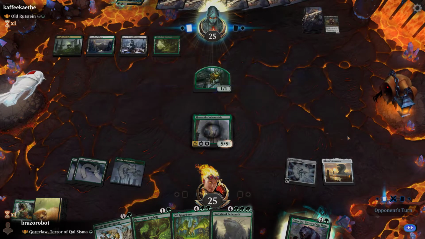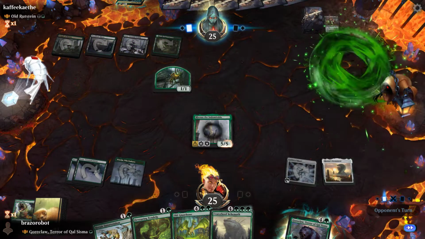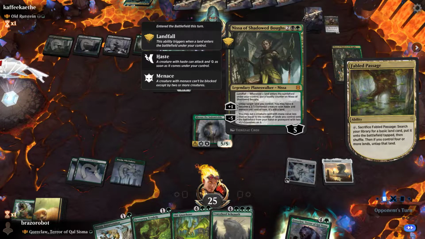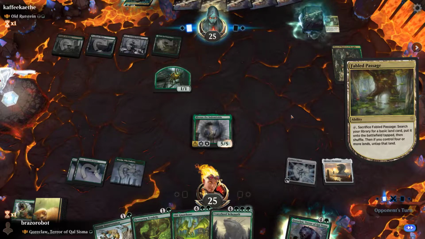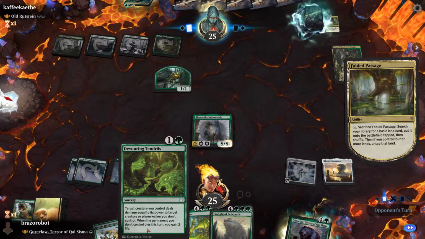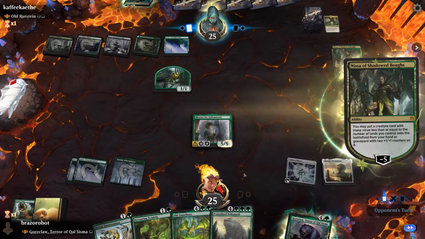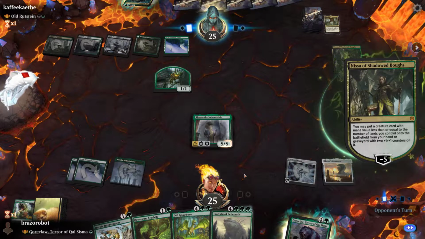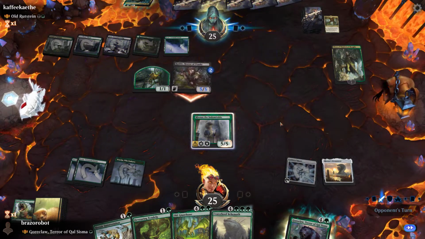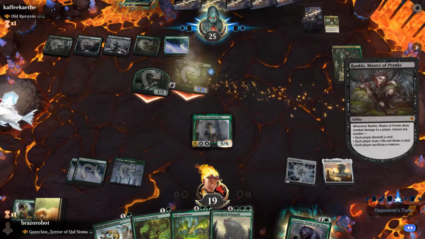Not a good time to miss land drops constantly. Right. Miss some. They're searching for a basic. Hopefully we can play Goreclaw this turn. Okay, probably deal with an Nisa if we can. Oh, so they brought a Rankle. Too brutal. Just too brutal.